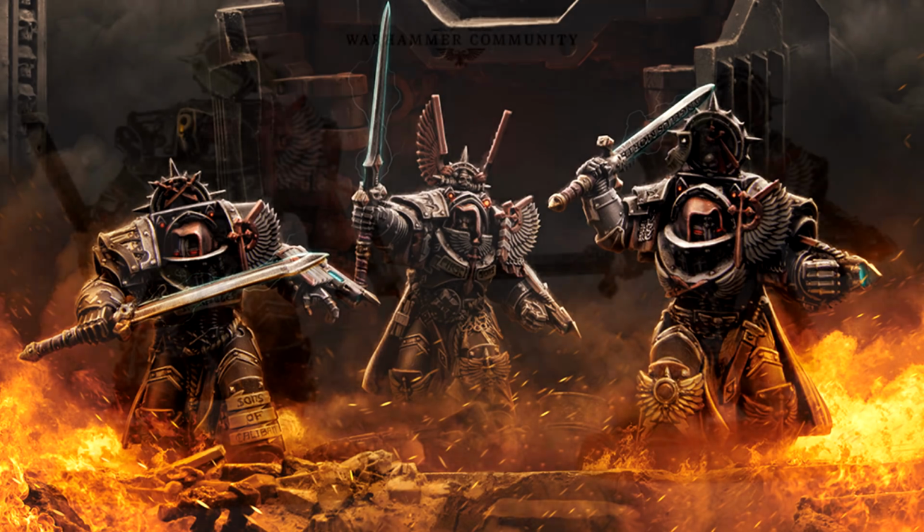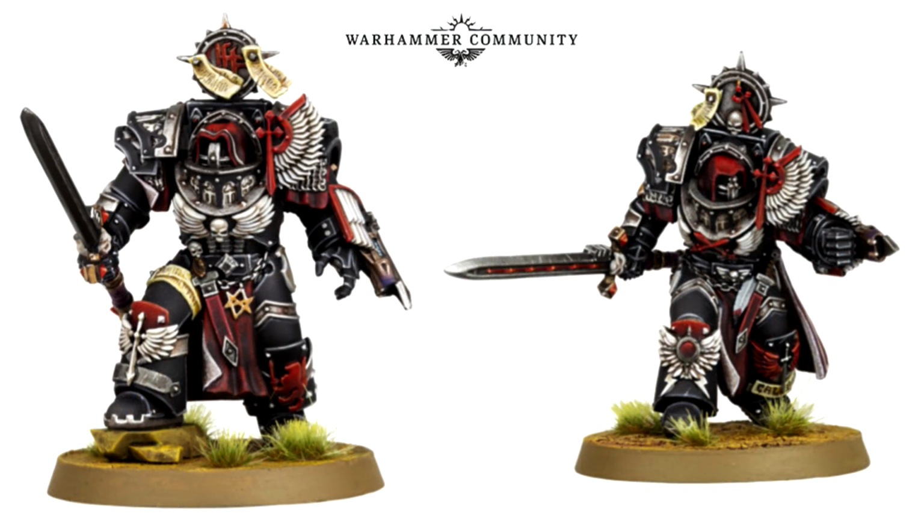It says the models to represent the squad are truly stunning. They are covered in symbols and heraldry of the First Legion, and you can see the similarities to Deathwing Knights 10,000 years later with their hoods and the Dark Angels iconography. Wow, these are everything that I personally would want for Black Templars, like that kind of knightly look. Of course, the Dark Angels are also based on a knightly order. If you've read the Horus Heresy, the planet Caliban itself was more or less like a knight world, with people just going around chopping each other's heads off with swords, or knightly orders and stuff like that. So of course their armor is going to echo that, and you can just see it.